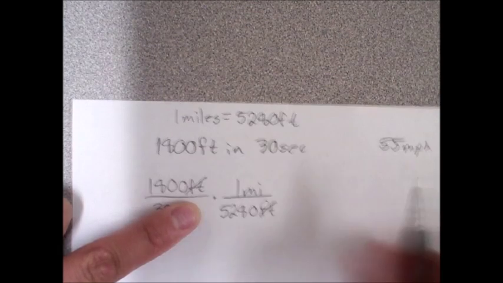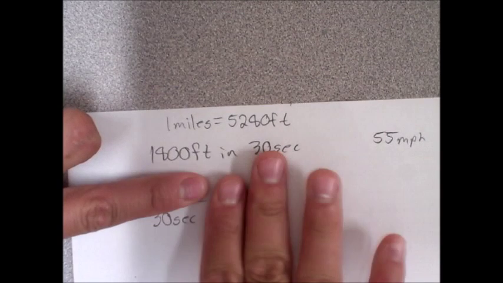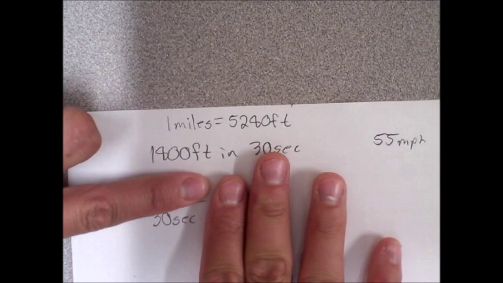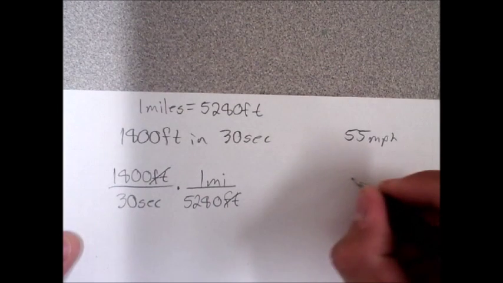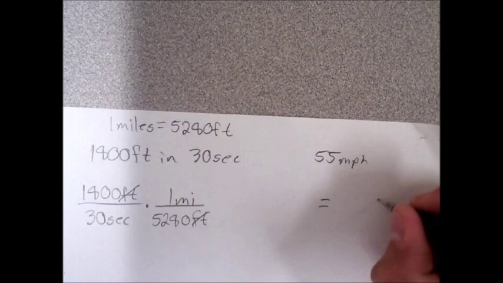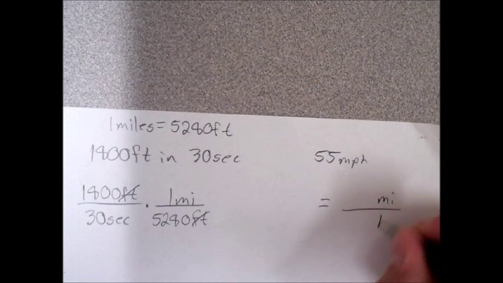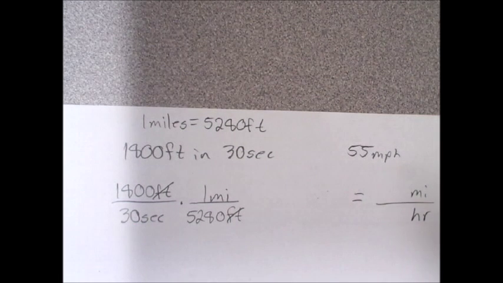All right. Next, I'm going to completely ignore everything else. So basically, I would be ignoring everything except for the 30 seconds. Okay? It's supposed to be in hours, right? So if I come over here and I write what I want my answer to look like, I wanted it to be in miles per hour, then I need to get rid of these seconds. Now, if you know how many seconds are in an hour, rock on. You can do that conversion in one step. However, most of you may not know that. So I need 2 unit conversions for this.